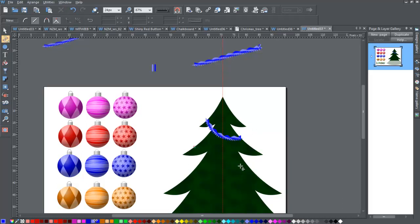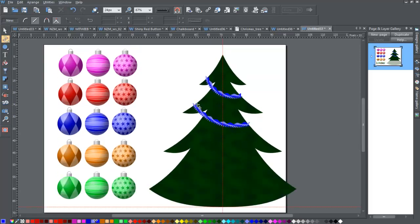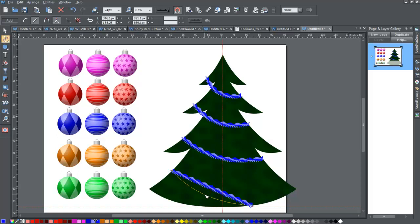I'm going to do the same thing again, and hit Escape again. Hitting Escape deselects the line. Do this again, and one last time. And you can do this however you want to, and you can edit these after you've moved them around. And there you go. Now I've got a little bit of garland on my tree.